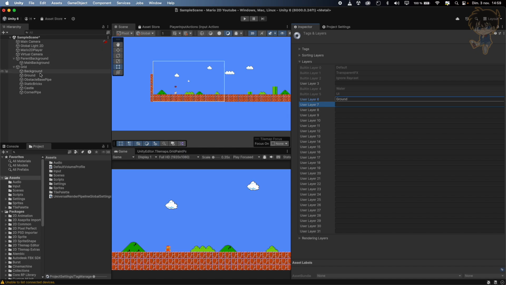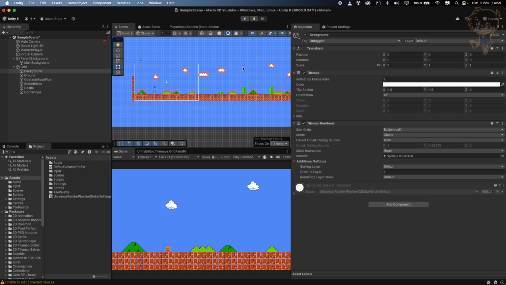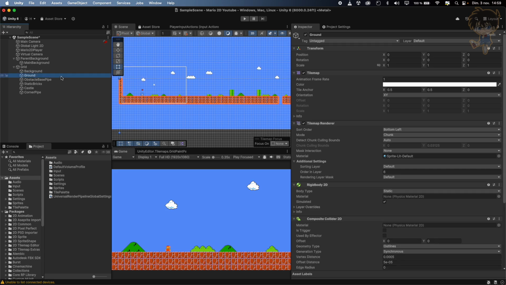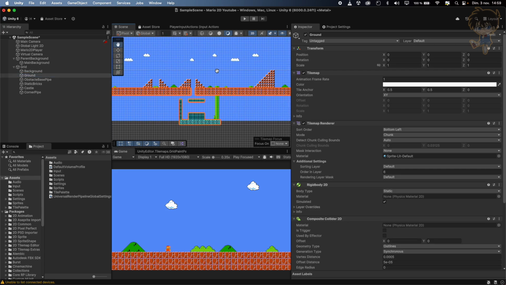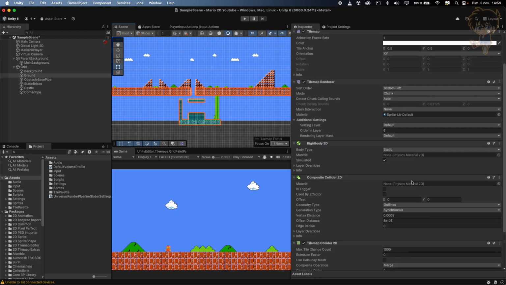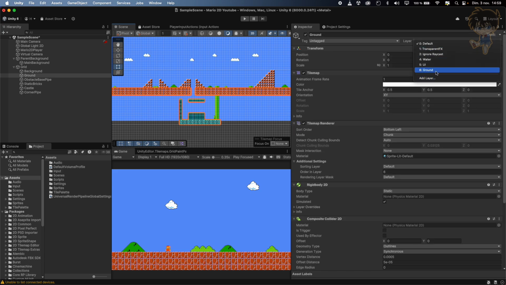This is why it's very important to separate everything we made in the 2D level design. Right now, all the ground is represented by the ground, all the ground is on the rigid body, and we got the composite collider 2D. So let me select the ground here.